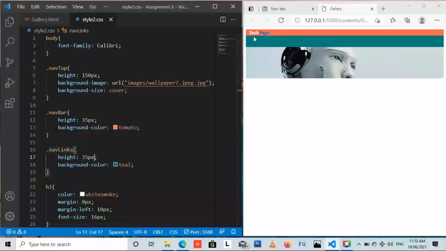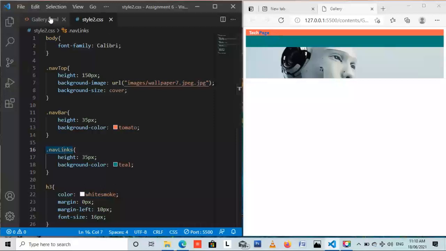Okay, so our links, we're going to put our links inside this greenish box here, the nav links. We're going to put our links right here. But I don't really like this layout, although it's not bad. Aesthetically, if you put the logo on top and the links underneath it, it's usually better to put the links side by side with the logo. So you have tech page here and you have the links somewhere in the middle, or somewhere left close to it, but at least on the same row. So we would like for this green box to be inside here, side by side with the tech page. That's what we want it to be.